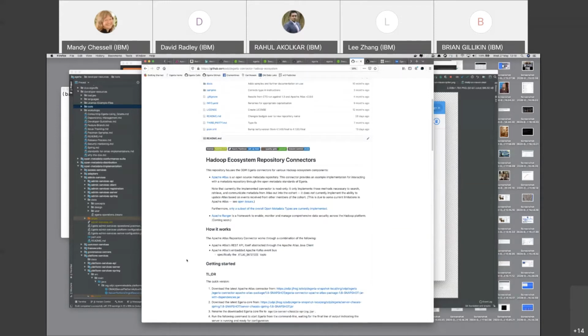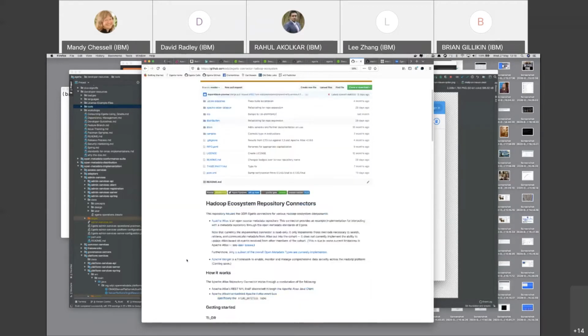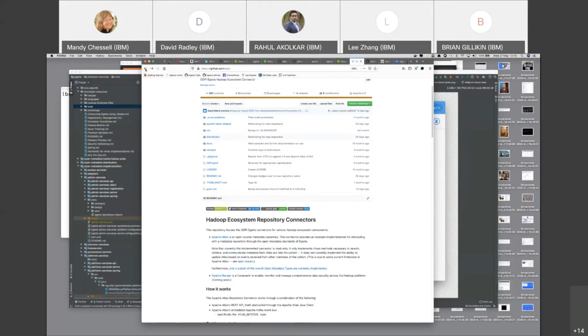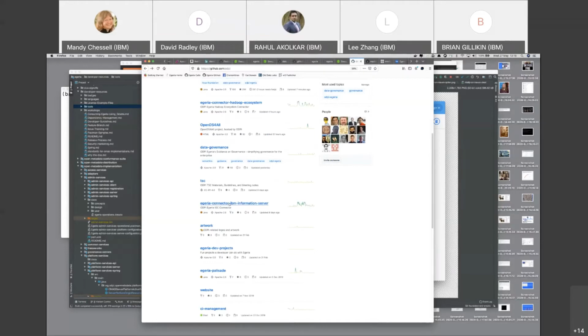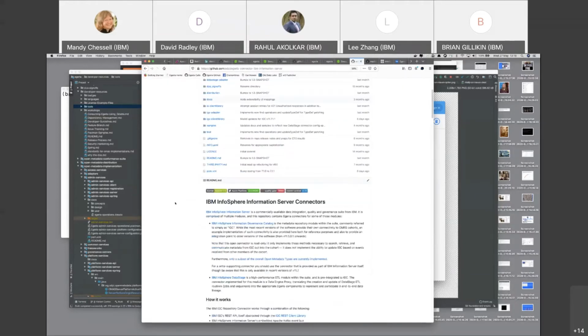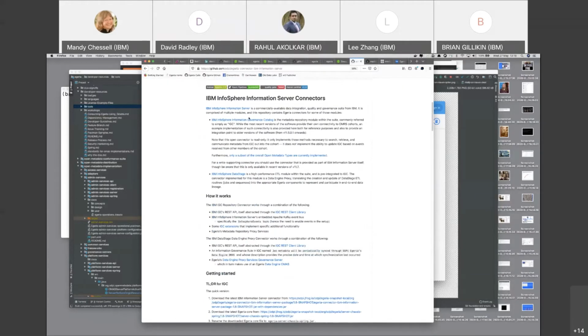Basically, if you're working with Hadoop, you would bring down the connectors in here and connect them to Egeria through the configuration. So that's Hadoop. We've got Information Server. This has a couple of connectors in it, one for the governance catalog and one for DataStage, so that we can pull in lineage from DataStage.